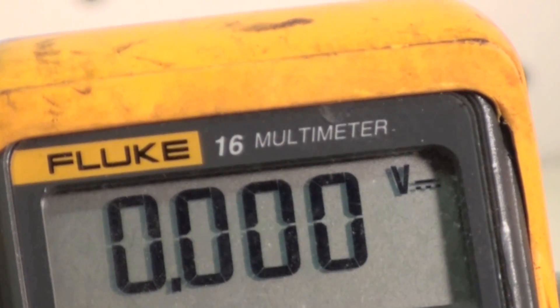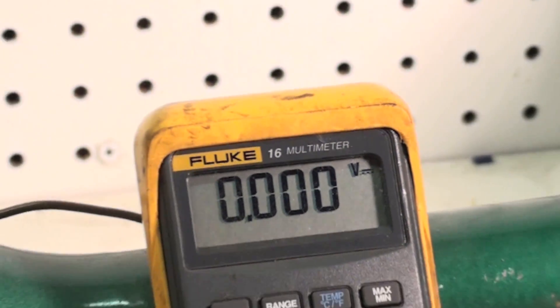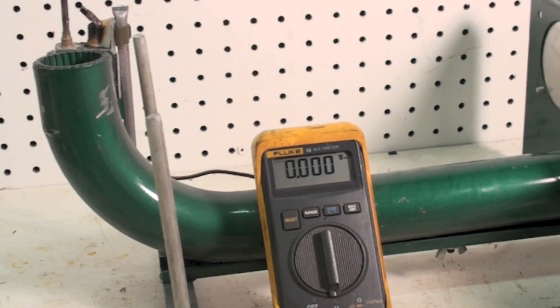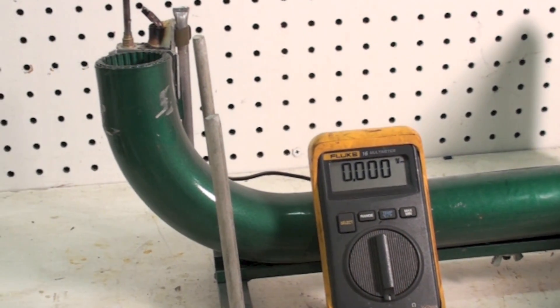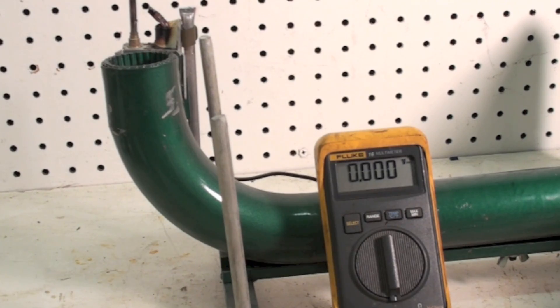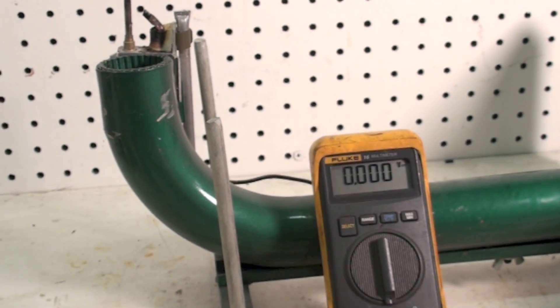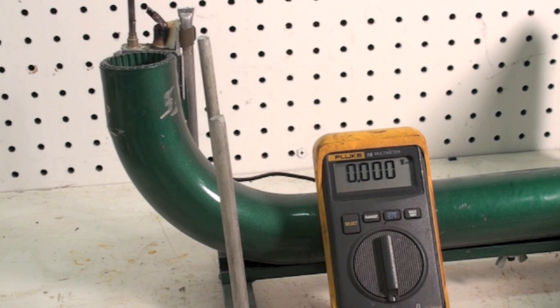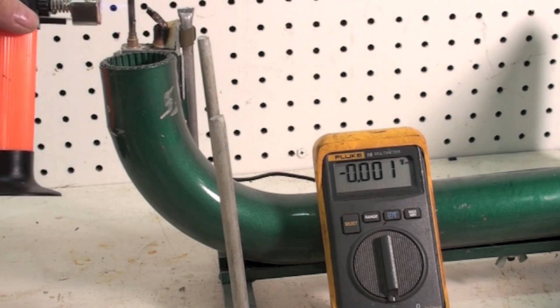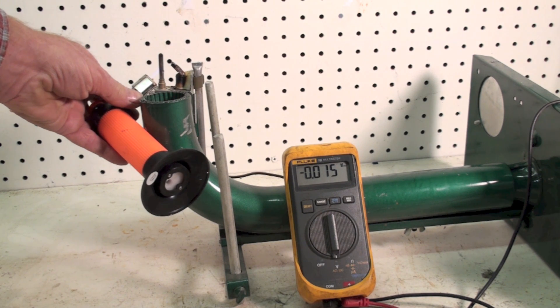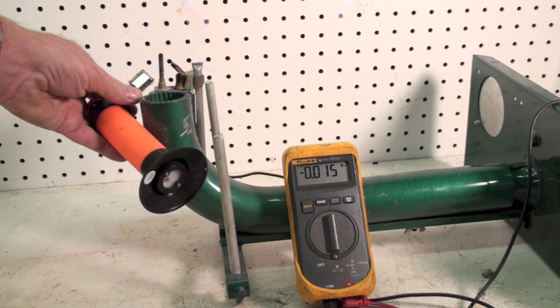It's got to be DC or it's not going to read. This meter is capable of reading in millivolts, so it shouldn't be any big problem. Now I'm not going to use the pilot to warm this thing. I'm just going to use a little torch and let's see what happens.